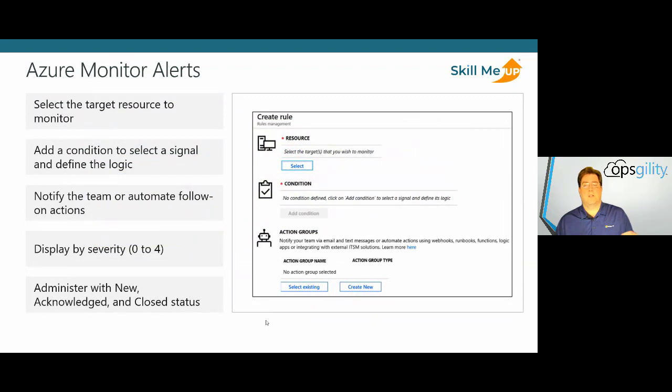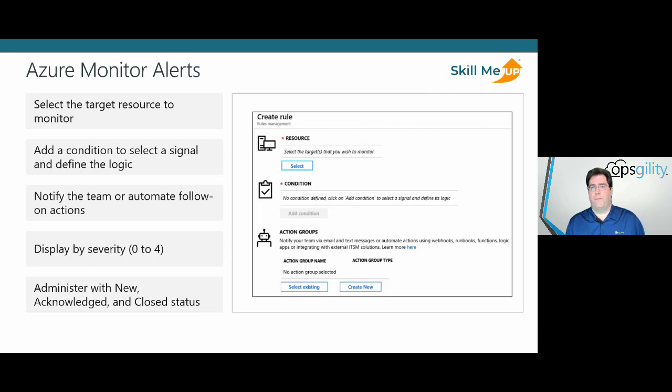We talked about alerts, and built into Azure Monitor, we can create different alerts as a workflow for our help desk staff or our security staff. If it's a security type alert, we can send that to our security staff, and they can respond to it and investigate it.